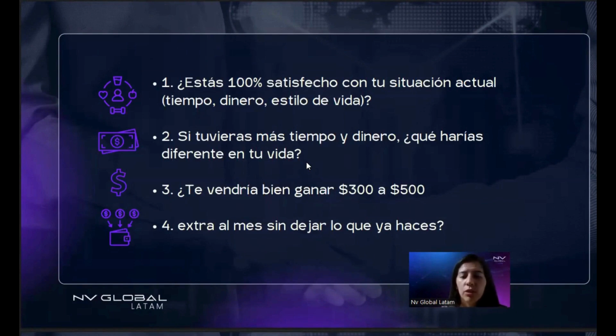All right, you ask another one, you keep developing the presentation, you create a warm environment, you build that trust, but you keep asking these questions to leave that curiosity, to plant that little seed of doubt within the person and help them make the decision to take action, to live this adventure and say, I'm going to go for it because I want to change, because I want something different. If you had more time and money, what would you do differently in your life? What wouldn't we do? Even you yourselves can start asking, you can start answering, sorry.